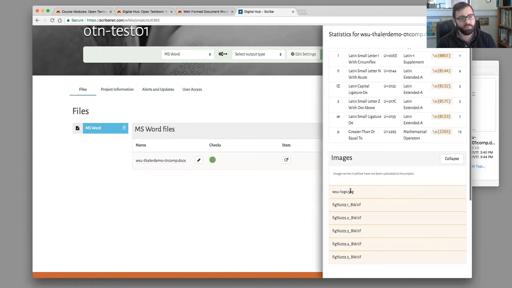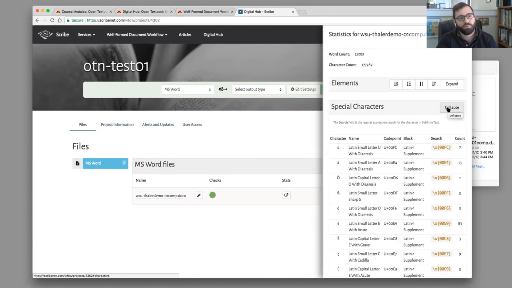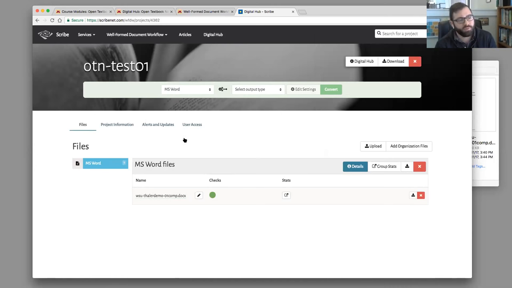It lists the number of images and then the image names as well. So those are two basic features, checking it and then special characters. So that's one feature of it. You can upload your file, it'll run checks, and it can give you just basic information about what's contained in the book. Additionally, we get back to the main feature of the FAI, which is the conversion feature.